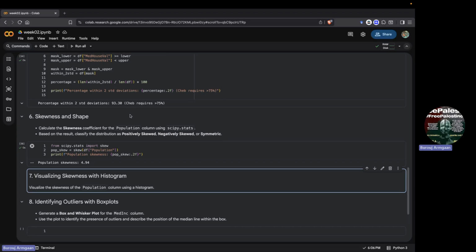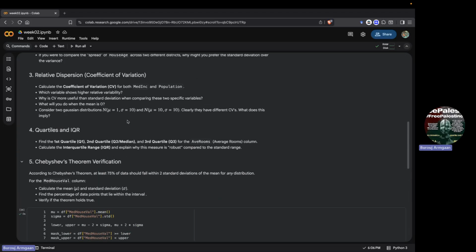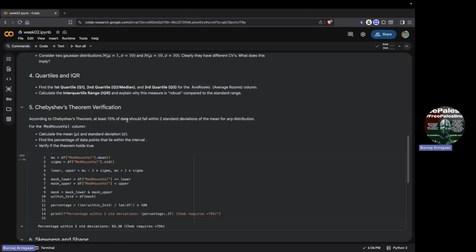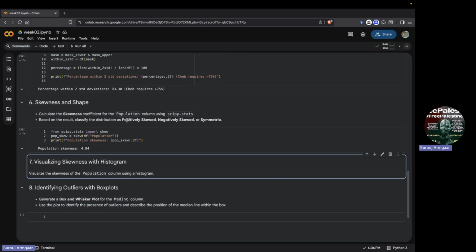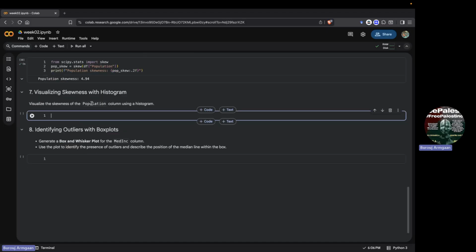Okay. So up until now, we have been playing with numbers. That is whether something is skewed, what is your interquartile range, etc., etc. Can you visualize it? Suppose you have a meeting with your stakeholders and you have to present that my data is skewed. They may not essentially understand these numbers, but they may understand it visually. So can you present the skewness of your population?